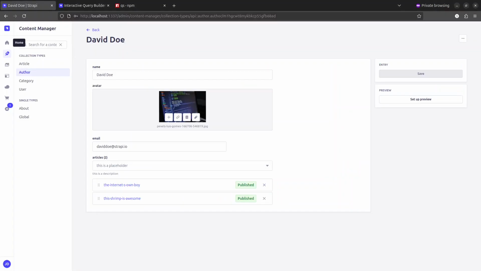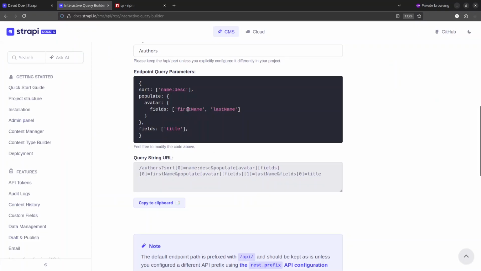So we will add ID, name, and document ID like this. Okay.